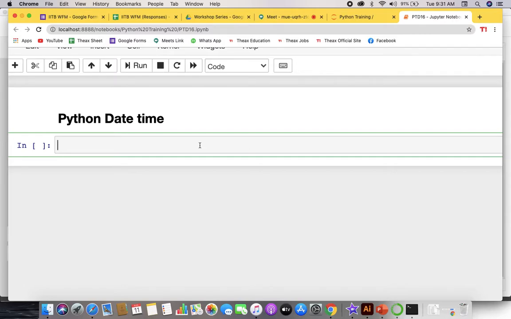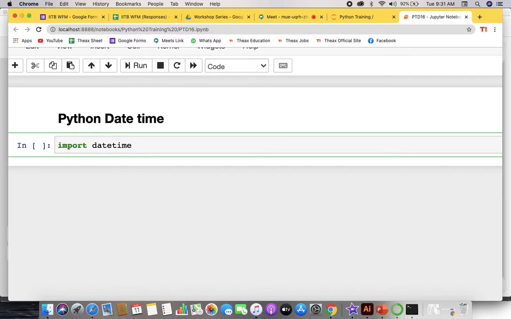So for the datetime module, similarly, you have to first import datetime. This is a whole library of datetime. You can also import it separately.